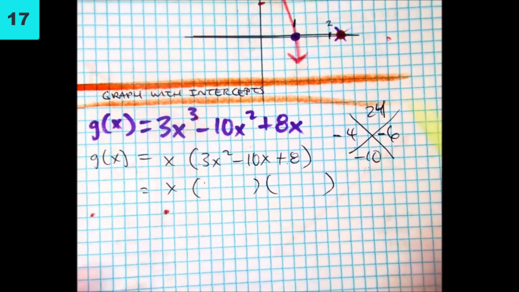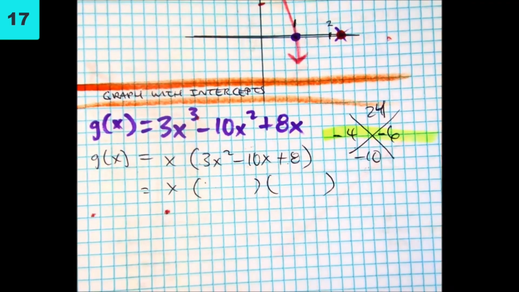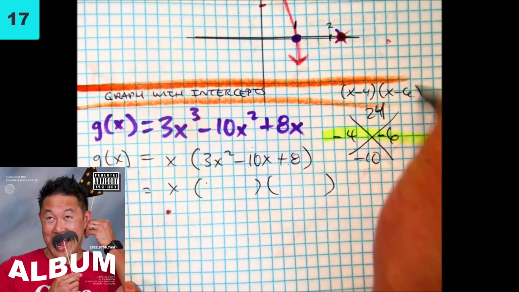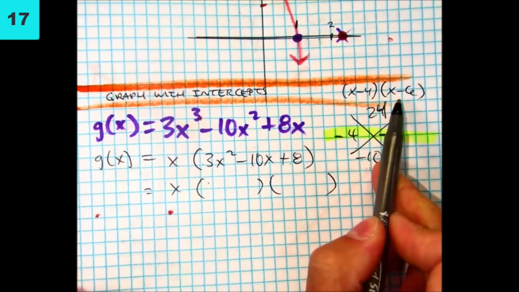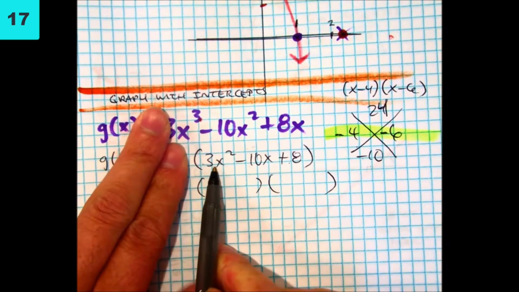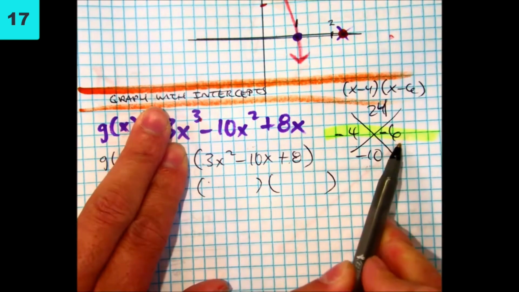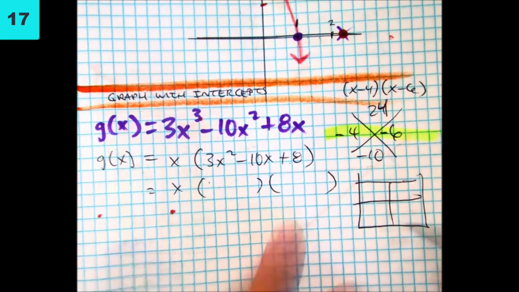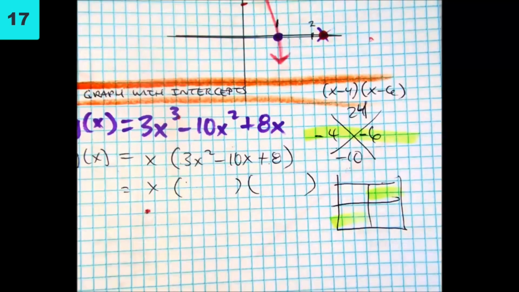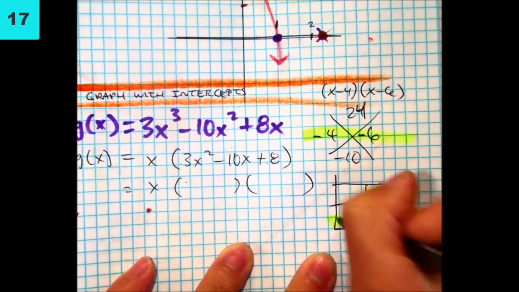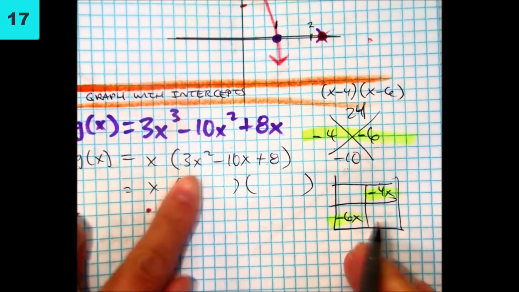But if you wrote the quantity x minus 4, x minus 6, and you FOIL, class, what's x times x? X squared. X squared, not 3x squared. So x minus 4, x minus 6 is incorrect, you have to put it into the box. Might need to watch some more factoring videos. -4x and -6x. You put in your first term.